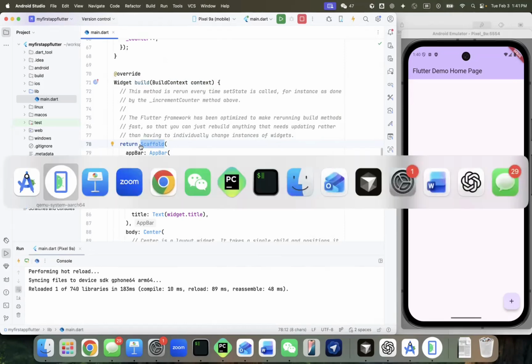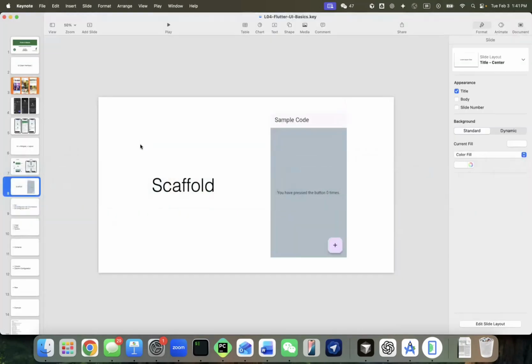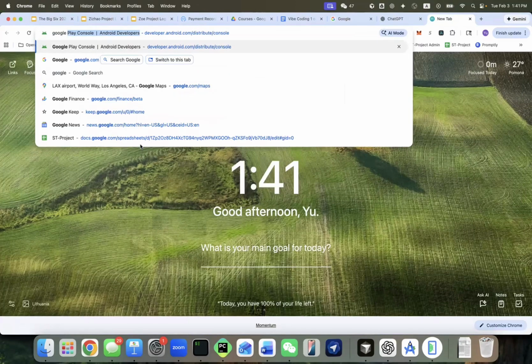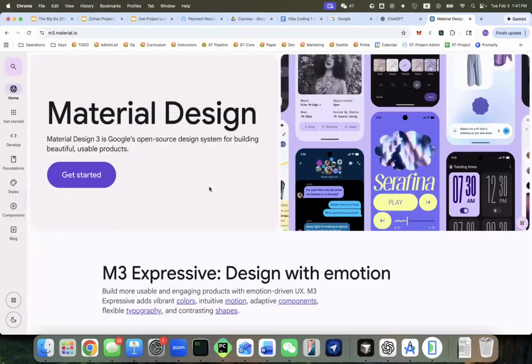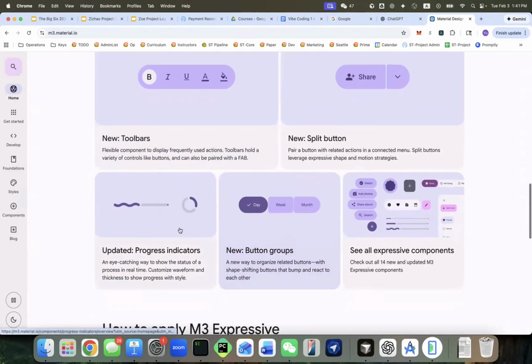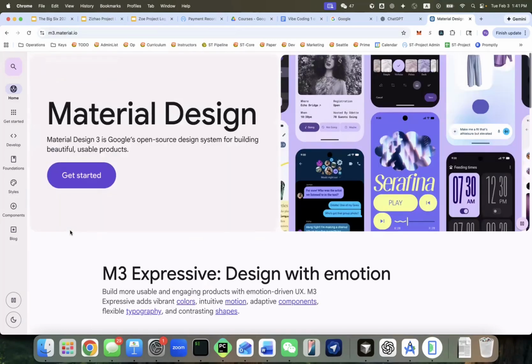Scaffold is a concept coming from Google. It comes from Google's very famous UI design guidance called Material Design. If you go to Google Material Design, that is exactly where Google put together styles and user experiences, the color, font type, all the details they want used for the entire Google product line. That's why if you use Google's products, whether it's Gmail, Google Photos, or Google Drive, you will see the UI is always very consistent because they're all following the same style and guidance.